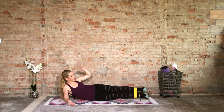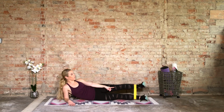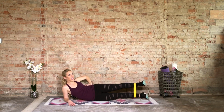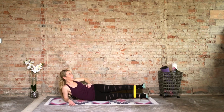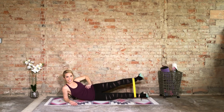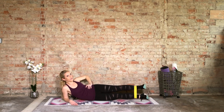I don't want you to take it in. Look at the band when I do that. That's what causes it to roll up sometimes. We don't want that. Always have tension on that band. Always. We're always trying to get that extra oomph. We don't want to waste any time, do we? I know it's harder, but we got to do it.